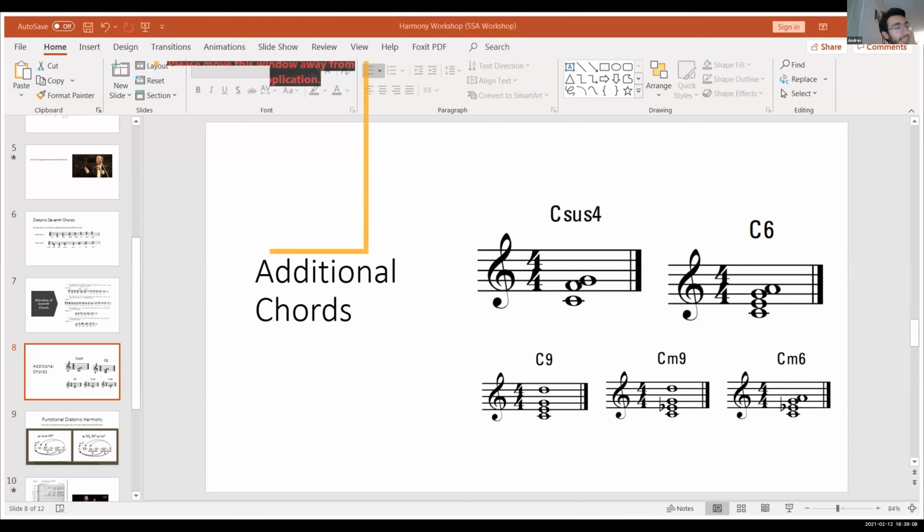Let's see. And again, I didn't even mention that you can invert seventh chords too. But really there's a very wide range of different chords that you can employ when you're at the keyboard and feel like composing. So okay, let's listen to a C suspended 4 chord. Let's see. No, actually, let's start with the major 6th.